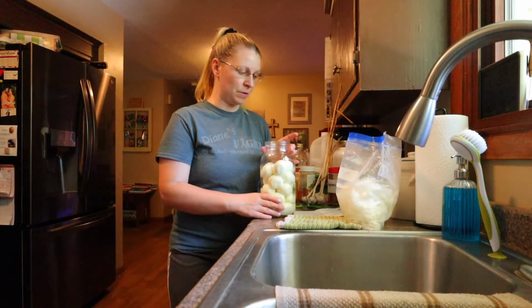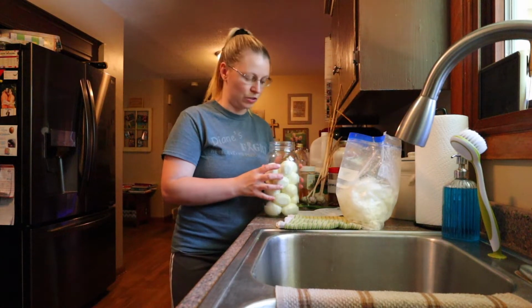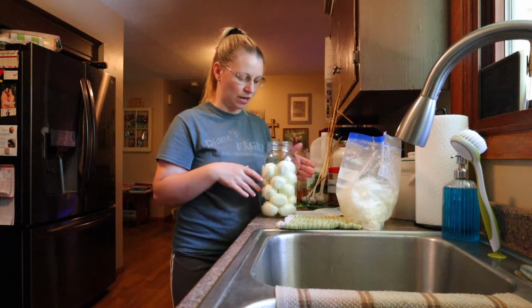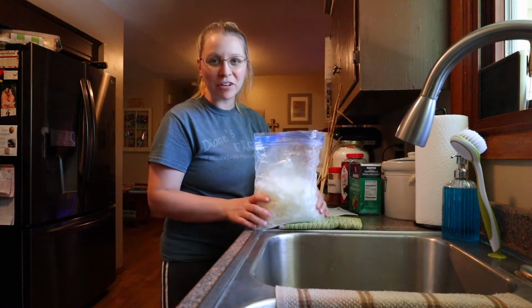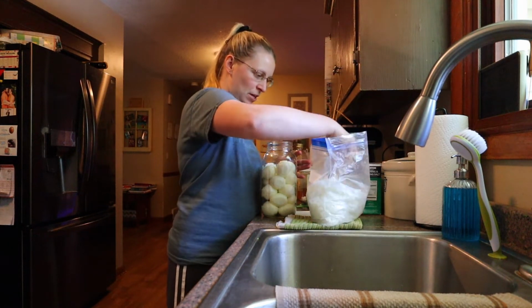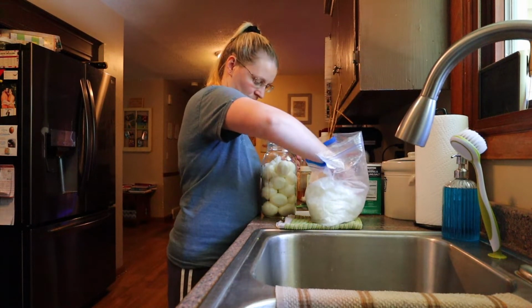So the first thing I'm gonna do is I'm gonna add onions to my eggs. These are already peeled in the jar. I typically would add 1 whole cut up onion, and I would just cut it in slices. We love pickled onions, so it's a great way to do that. But I don't have any fresh onions. I still have bags and bags in the freezer, so I'm just gonna put about 1 cup of these chopped up onions in here.